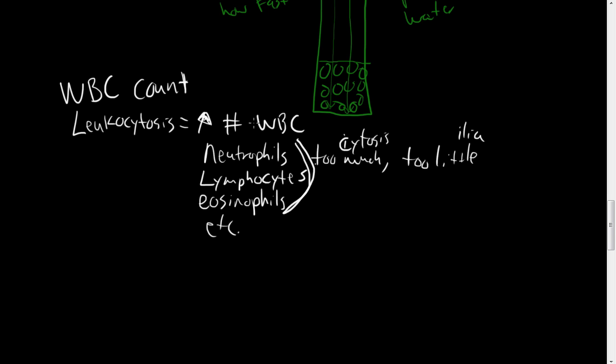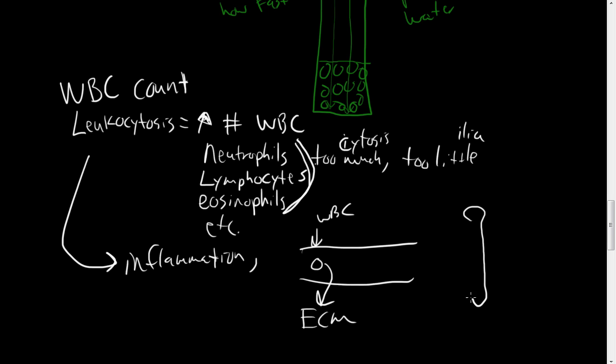And why would you have an increase of white blood cells in an inflammation response inside your blood? Well, if you have an inflammation response, you're going to get recruitment. We did a whole video on leukocyte recruitment. You're going to get leukocyte recruitment, so, these white blood cells, this is a white blood cell, they're going to diapedese out into the extracellular matrix. Now, the body's going to sense, hey, listen, we don't have any white blood cells in our blood, so what's going to happen is this bone marrow over here, inside your bones, it's going to eject, or put into your blood, eject white blood cells, a whole lot of them, and they might be even premature.